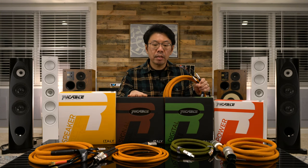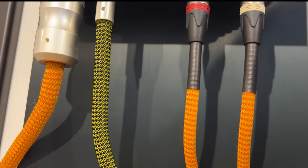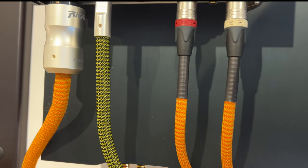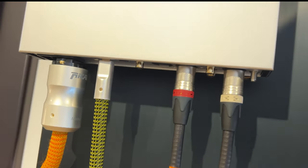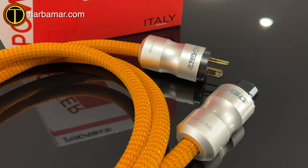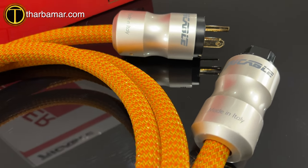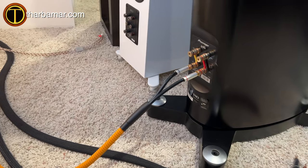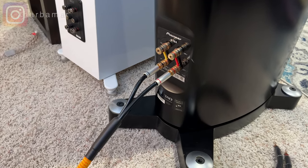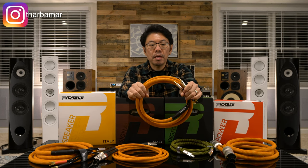So I compared them. I really think this XLR cable totally shows really good sound quality compared to those as well. This USB cable is very good to have. And the power cable, if you want high quality connectors and good quality build, I can easily recommend you try it. The speaker wires need a little bit of improvement. So that's it, my friend. That is my experience using these cables in my system.